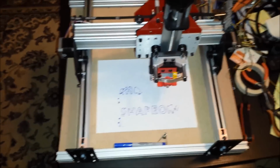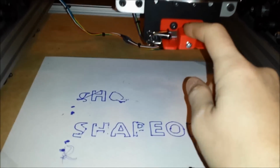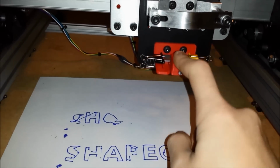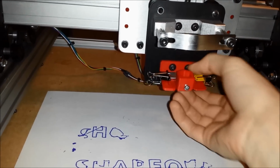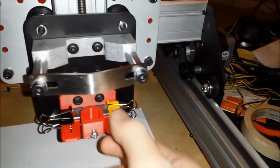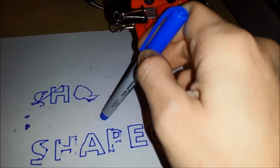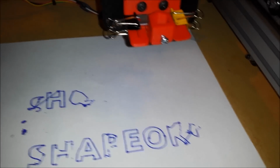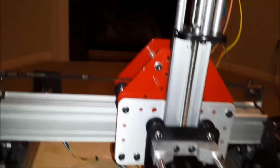So here is the actual machine so far. I had printed this for my other mount of the Z-axis, but now it's kind of useless. As a spring, I had to put little metal things on top and bottom to give it a little more strength, and even then you could tell it doesn't really work well, the marker ends up dragging like that. So let's see, I've explained how this all is messed up together.